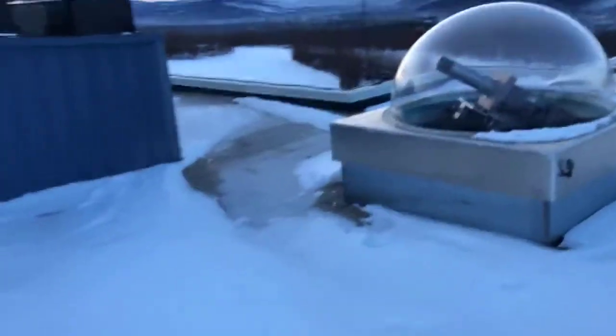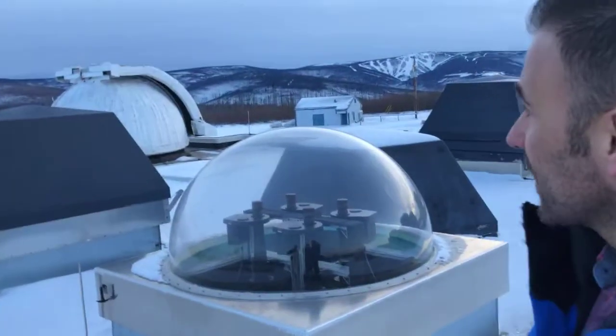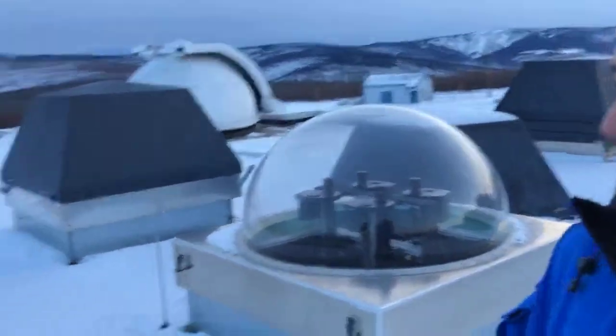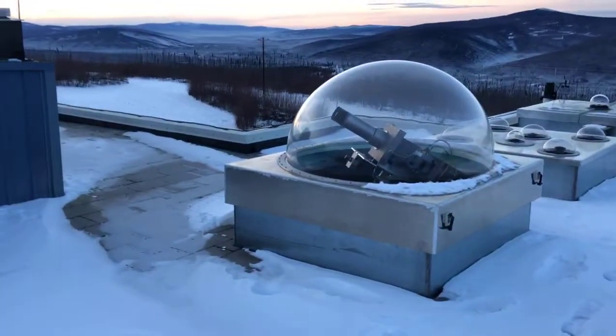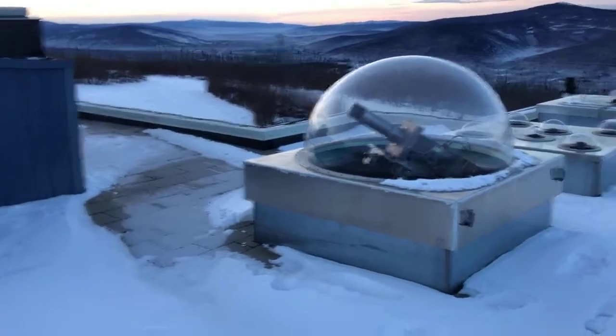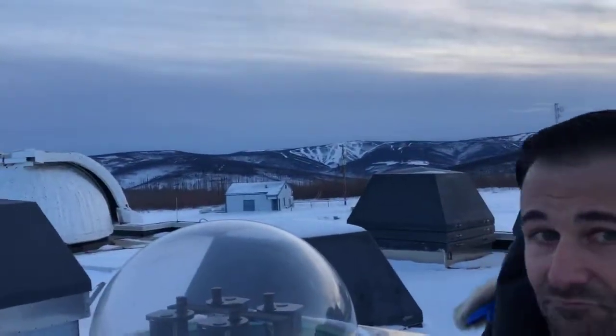But these are big single domes, and that looks like some kind of cannon or something, but it's not. That's the Astrodome that used to be in there, but moving it got tiresome, so they just put it over here. And that's actually looking at the HAARP spot right now. So if HAARP was running and emitting air glow, it would be right over there somewhere, wherever that's pointing. That way.